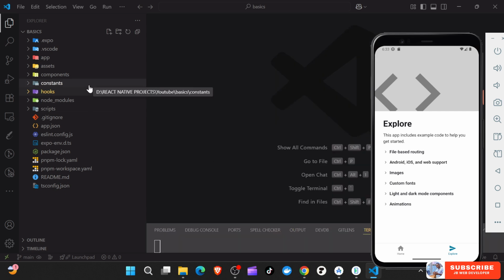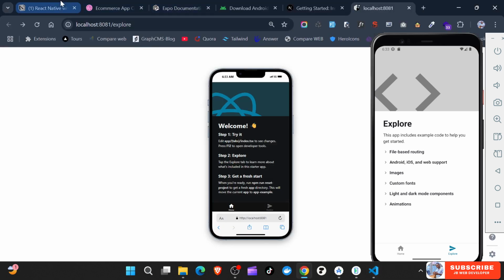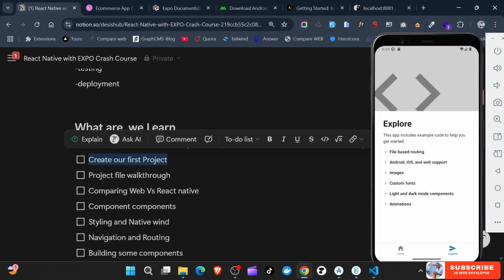Okay, so basically this is a React app, as simple as that. We're using different things. In the app is where we put the files. Now we're using the same concept of layouts. We're going to talk about that in routing. So if you come here, we have already created our first project. Now let's go ahead and change at least one word.